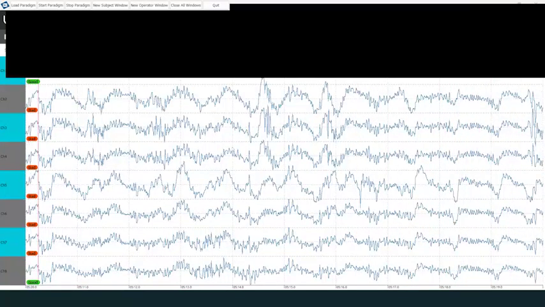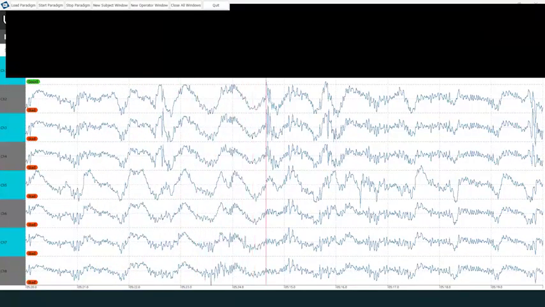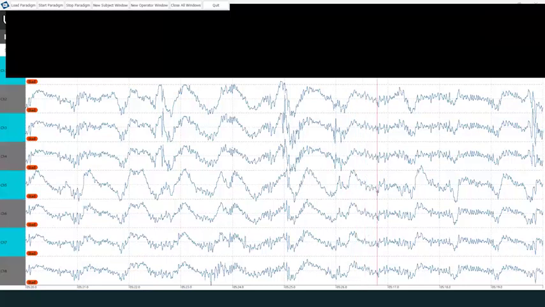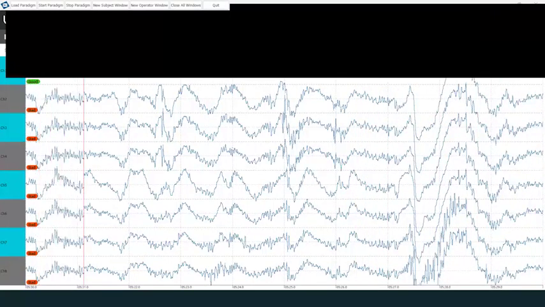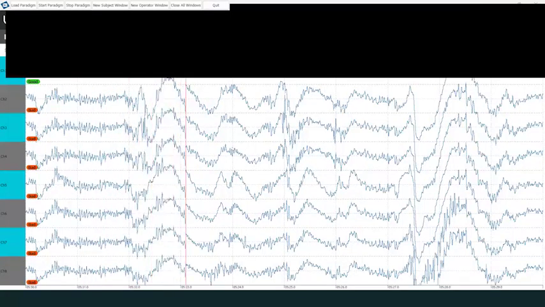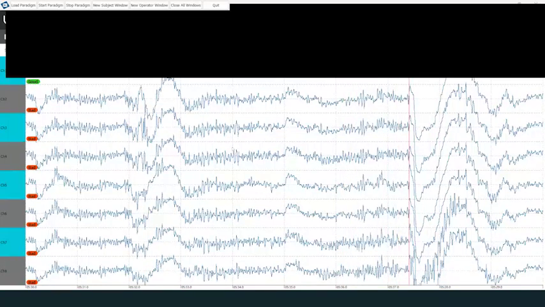And for humans, of course, the muscles for the mouth are closer to the EEG electrodes, and especially the ground where we are recording. For the horse, the muscles are much further away from the EEG electrodes. That's the reason why we don't get the EMG in the horse, which is, of course, a big advantage.